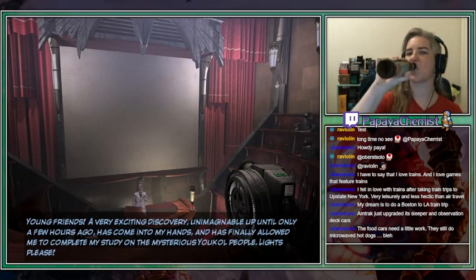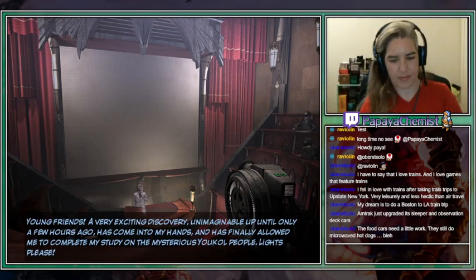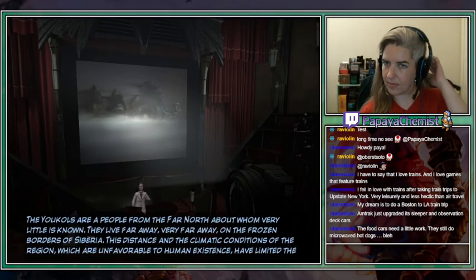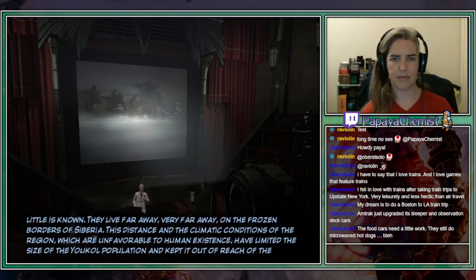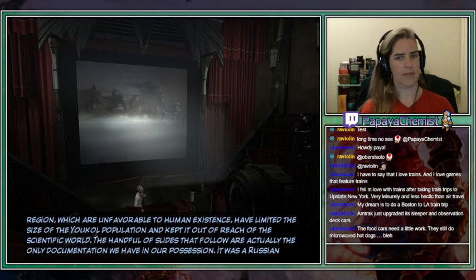My young friends, a very exciting discovery, unimaginable up until only a few hours ago, has come into my hands and has finally allowed me to complete my study on the mysterious Yukol people. Lights, please. The Yukols are a people from the far north about whom very little is known. They live very far away, on the frozen borders of Syberia. This distance and the climatic conditions of the region, which are unfavorable to human existence, have limited the size of the Yukol population and kept it out of reach of the scientific world.